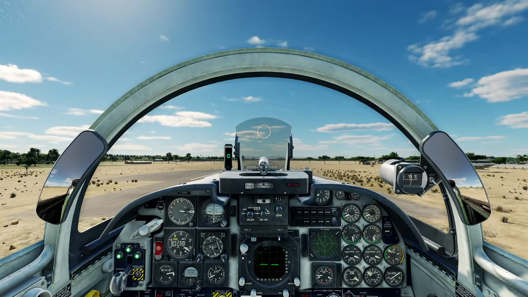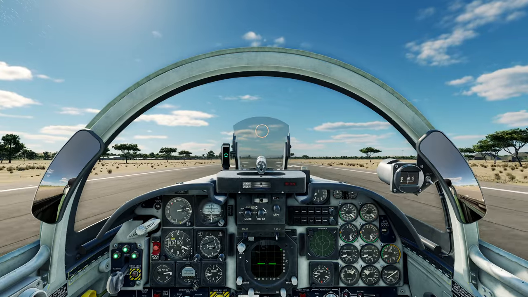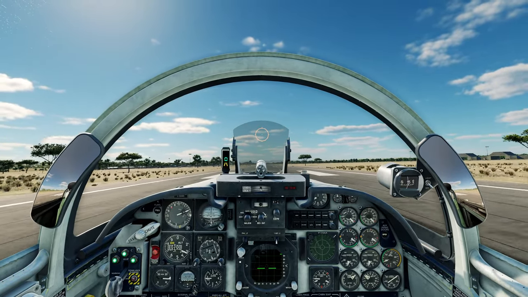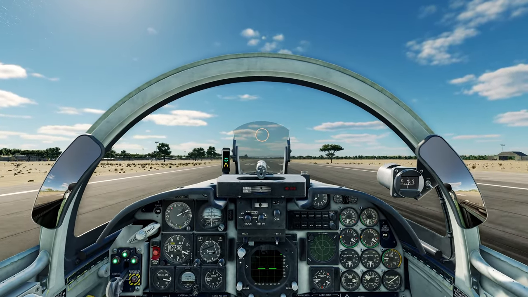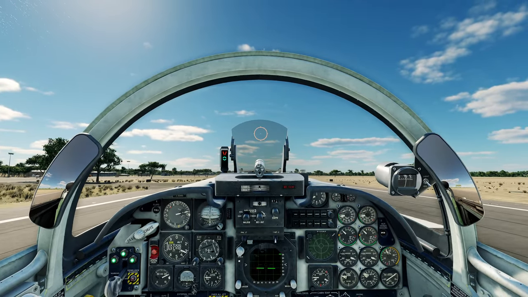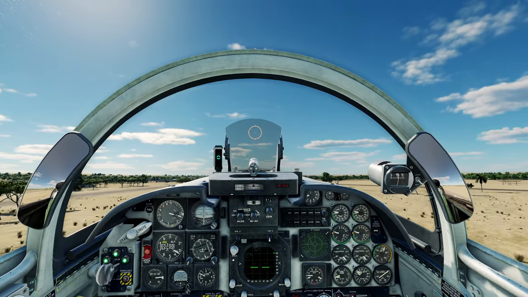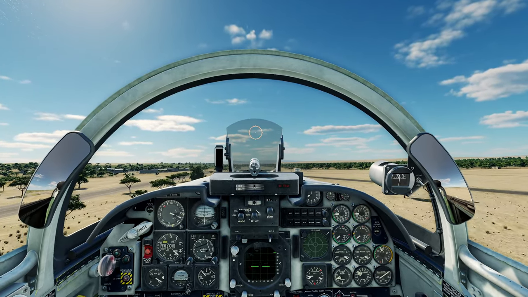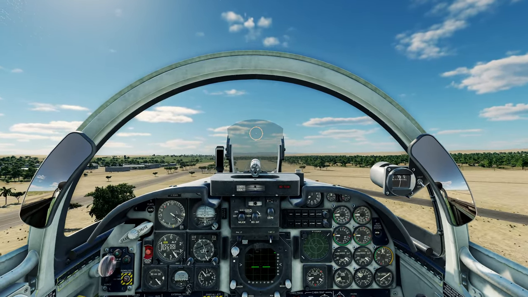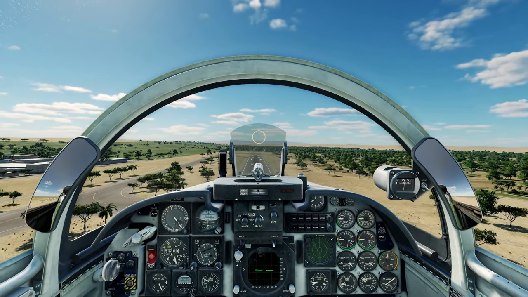And then as you cross the threshold, bring the power back to idle and just let it touch down. Hold the nose off. Add power. In fact, you can maybe even go into burner a little bit. Get airborne. And come out of burner almost right away. Then gear up. Lights off. And dump the nose a little bit to accelerate. Use the whole runway.